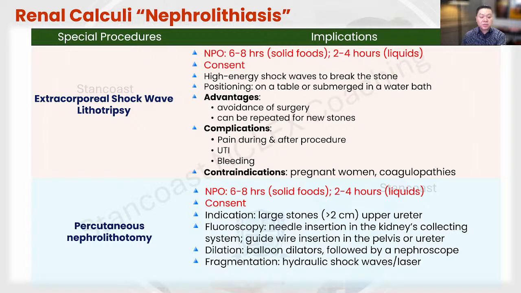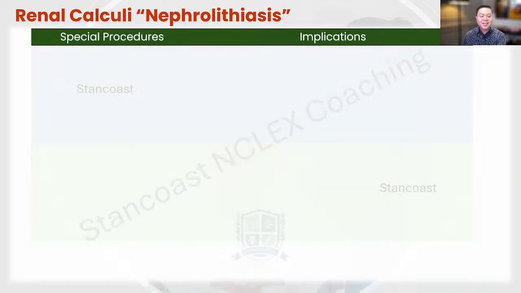And this is a procedure that also has some risk. One of those will be bleeding because of fragmentation of those stones once they get past, or maybe there is some erosion into a particular portion of the urinary tract. It can cause that bleeding. Also, infection and urine leakage. And so the care really is continuous. It doesn't stop when we send our patient to the procedure room. Once they get back, the care continues, and you really need to pay attention to the possible complications once they return.